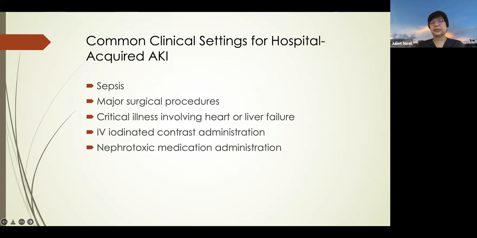The common clinical settings for hospital-acquired AKI, the most common will still be sepsis, major surgical procedures, critically ill patients with heart or liver failure, IV iodinated contrast administration in patients who will undergo CT scan with contrast, or patients who would undergo angiography. Then nephrotoxic medication administration, like aminoglycosides, vancomycin, NSAIDs.